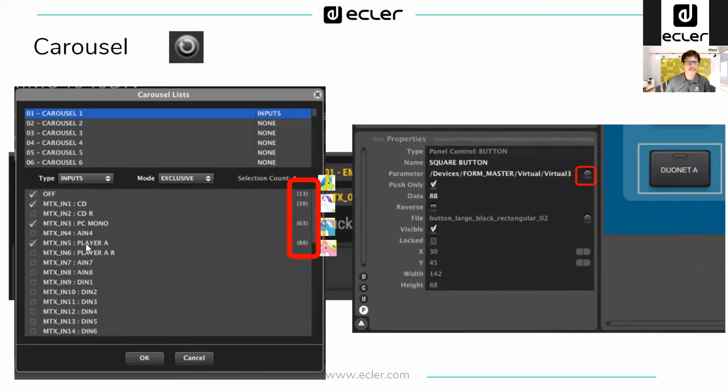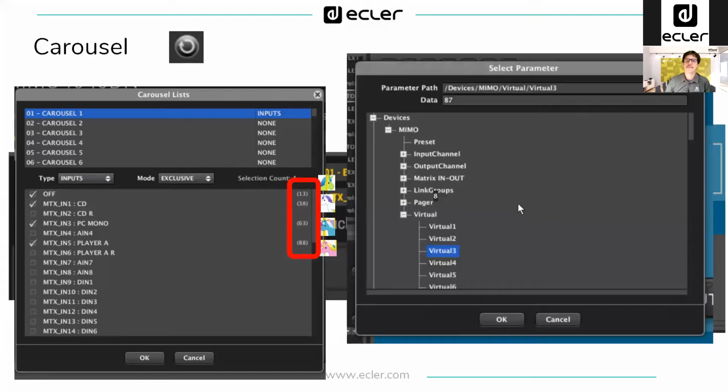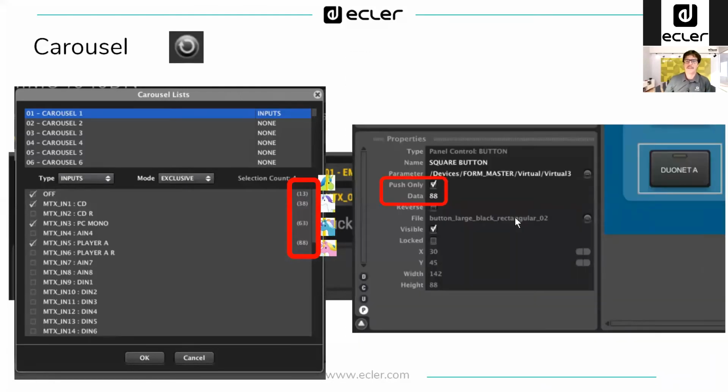Because DuoNet A is the 5th input, and the value we have to send is 88. You select push only, which will send the data whenever you push this button, and you have to introduce it manually. You just have to write down these numbers and introduce them manually here. There's no selection, you can only select virtual 3. So here it is, push only.